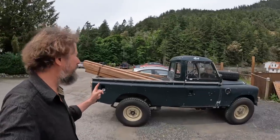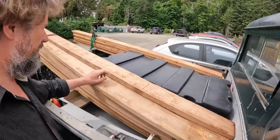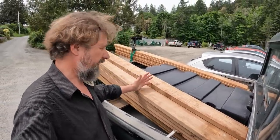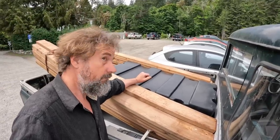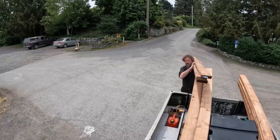All right then, so today's project is a little different. Yes, we've been to the lumberyard and we have a whole schwack of pressure treated lumber. I haven't bought pressure treated lumber in over a decade, and that just looks like old lumber. But anyway, it's all good. Can you guess what it might be? Oh, these are wet.